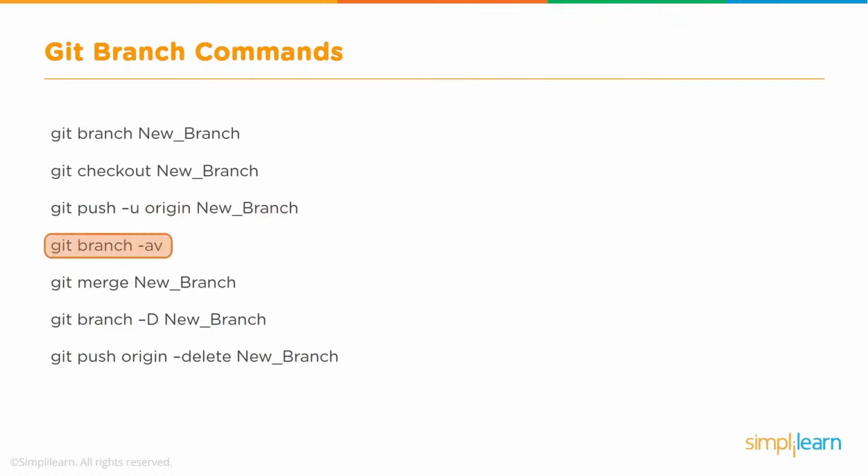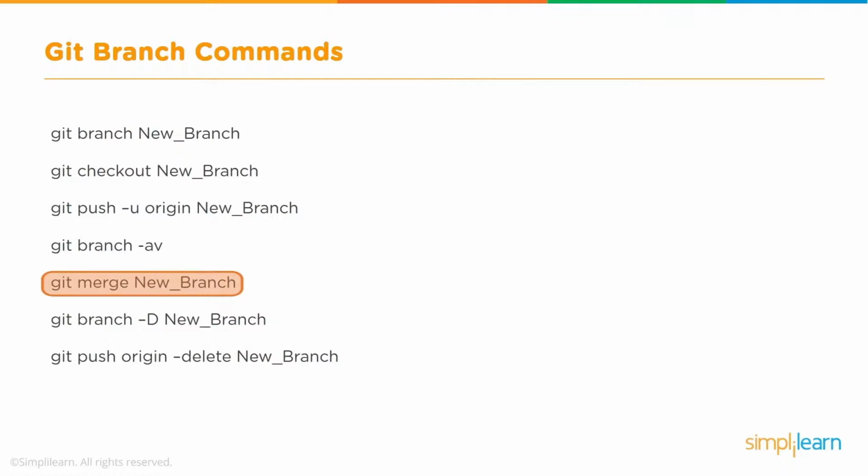At any time, if you want to list out all existing branches on your local repositories, the command would be git branch -av. Assuming that you did all your work in a new branch and you're happy with the changes, you would want to bring back those changes into the master branch. The command to merge the contents of any new branch into a master branch would be git merge and the name of the branch. And this would automatically merge the branch contents that you specified into the branch on which you currently reside. If you're on the master branch, and if you issue a command git merge new_branch, this would merge the contents of the new branch onto the master branch.